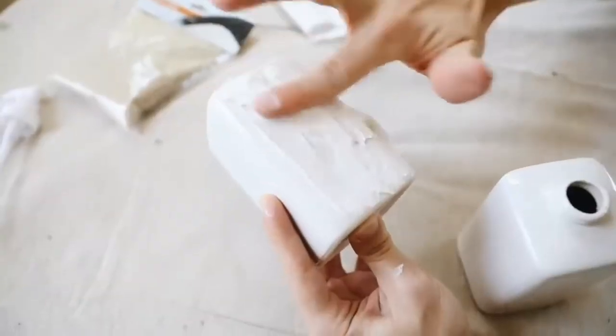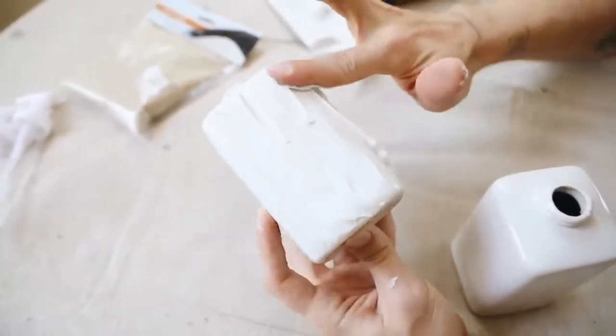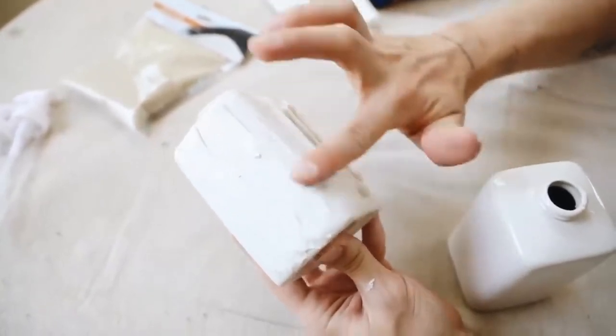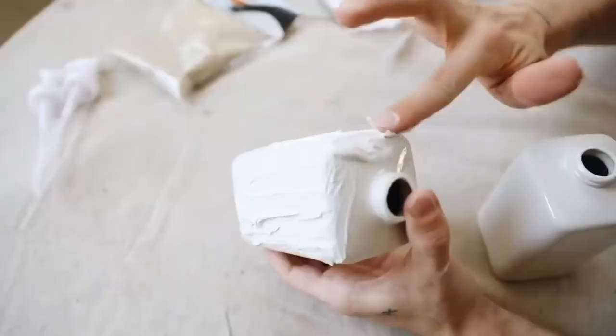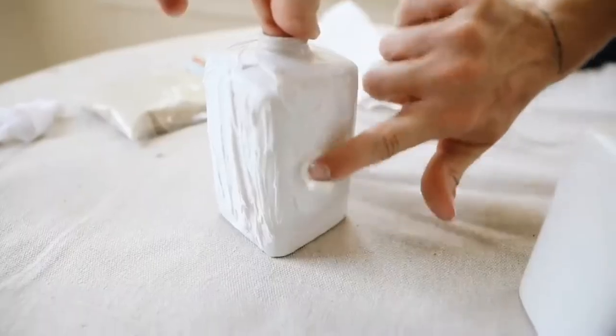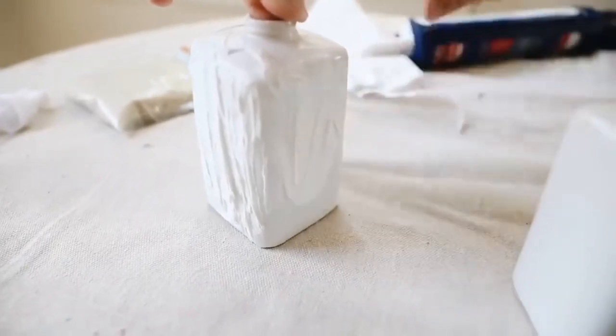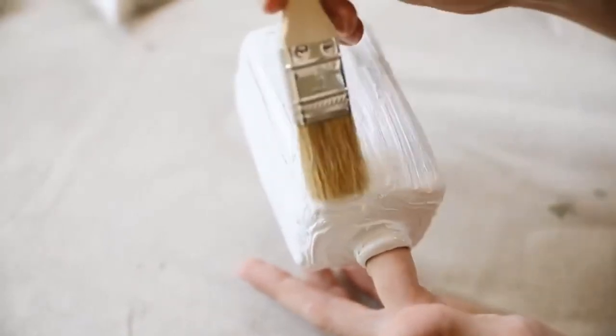Just added again a generous coat of this, smeared it on with my finger. No rhyme or reason to this at all, because we are going to be kind of finishing off the texture in a little bit with a brush. So I smeared it all around, making sure to get all four sides and also the top section here. You can go ahead and tape off the actual top portion where the nozzle screws on if you'd like. However, I just made sure not to get anything on there.